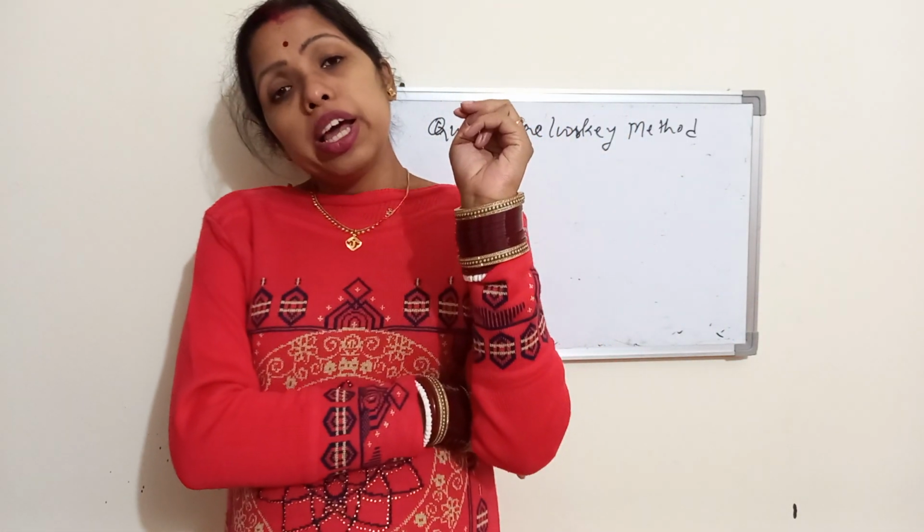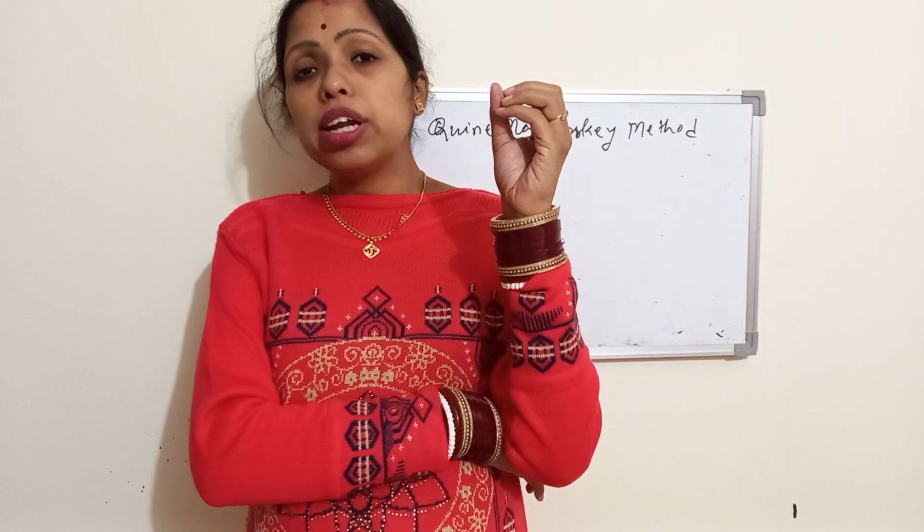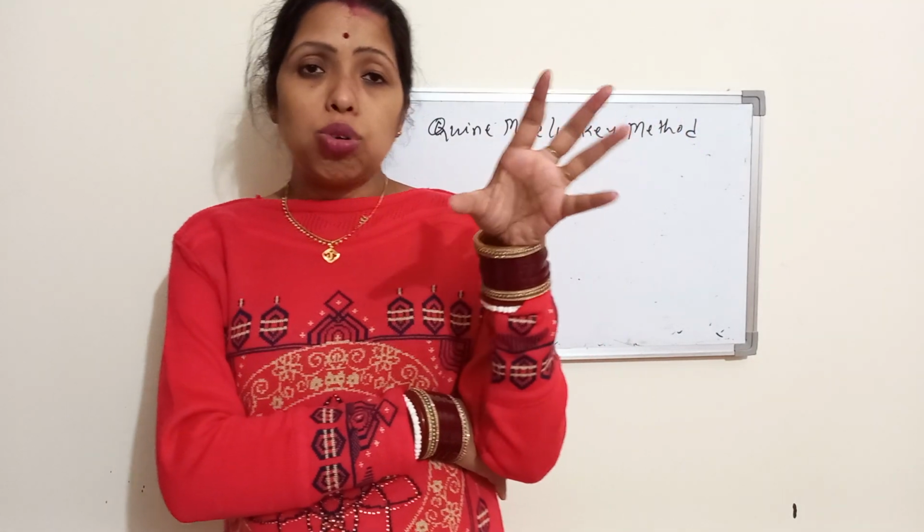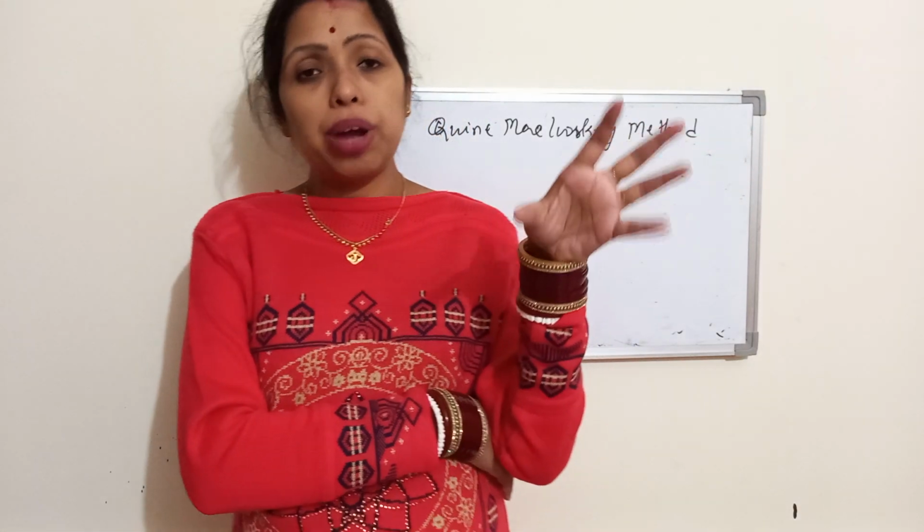Or if you have more than four variables, you cannot use the K-map. A five-variable K-map is very difficult. So two things: if you draw the K-map and want to calculate the essential prime implicant by seeing it, it is sometimes very difficult, and for five variables you cannot even draw the K-map. So if you have more than four variables, or you are not able to find the essential prime implicant and prime implicant, the Quine-McCluskey method is required.